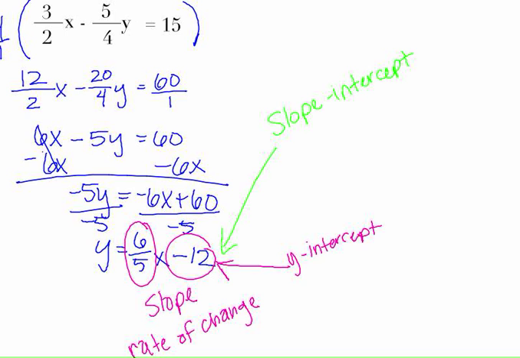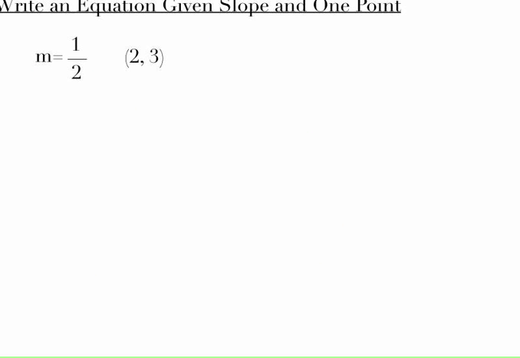The next example that we're going to get to is writing an equation when they only give you the slope and 1 point. So we've already been able to identify what a slope is, if our function is in standard form or in any other form. But going forward, we should be able to identify what an equation of it is by looking at the slope and a point.